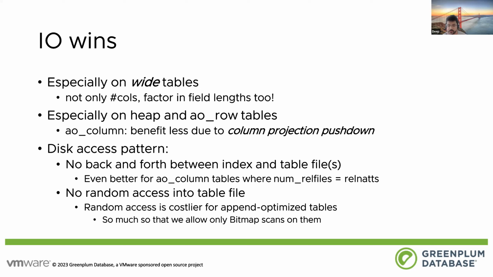Furthermore, you are not doing any random access into the table file, which is a big deal, especially for append-optimized tables. It's very inefficient for append-optimized tables. It's so inefficient that we typically disallow index scans on them. The only thing that we allow is bitmap index scans, which has a nice ordering property in terms of access pattern. So that's something to keep in mind. So there are significant wins there.